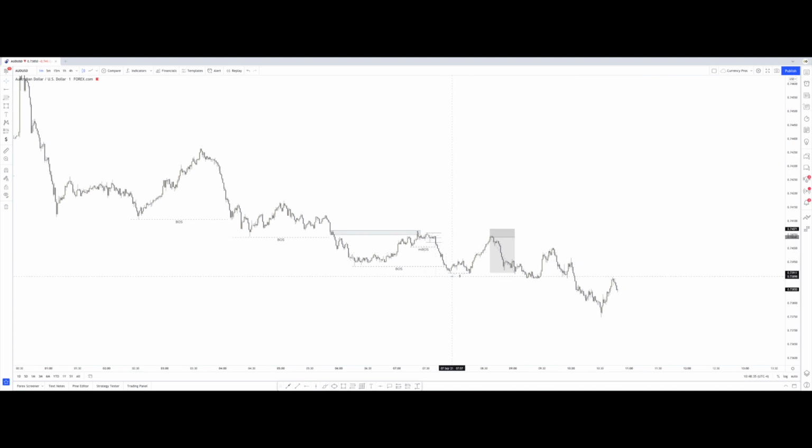So we see a break of structure, I look for the pullback into my refined supply zone. That's where I go short. Very simple. If you guys are having a hard time grasping this concept, just watch over the videos, because these are things I've explained in the videos already, and we're just getting started with the course really, so there's a lot more to go. I hope this cleared things up a bit for the trade I took this morning on Aussie dollar for 4.33R.